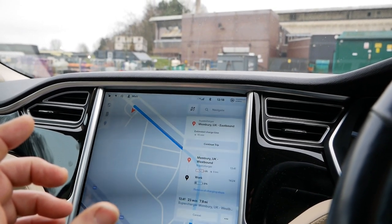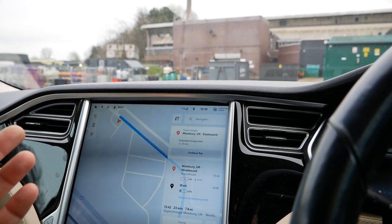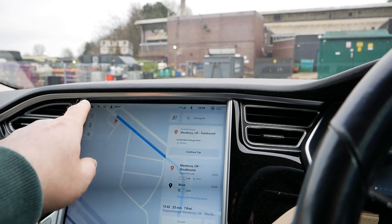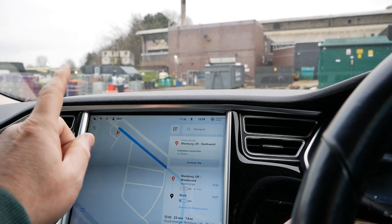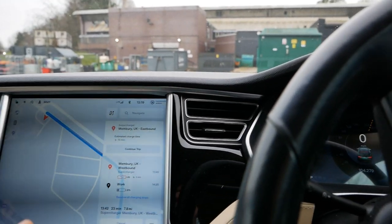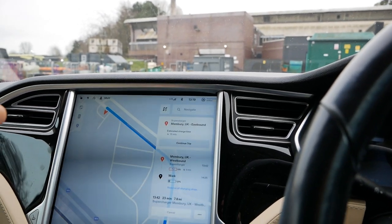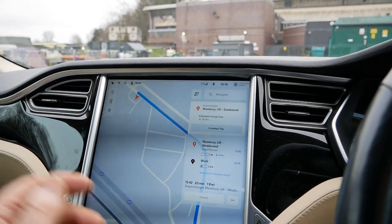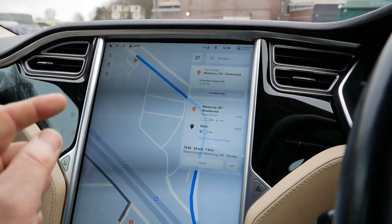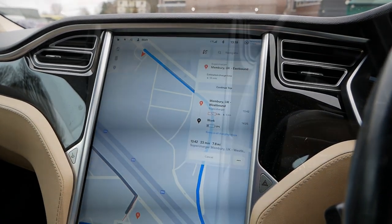So I've done near enough 4 hours driving, and I was doing this car inspection for about an hour and a half. So I've driven past where I needed to get off just to get to Membury Services here, primarily because there's a toilet, but anyway, it's meant that the battery is lower, because I would have got back. So I'm going to do a rapid charge here, and I get free supercharging, so that's why it was sort of a convenient place to stop. So I'm going to plug in now, but I'll also look at the charge speeds with my new 85 kilowatt hour battery pack as well.